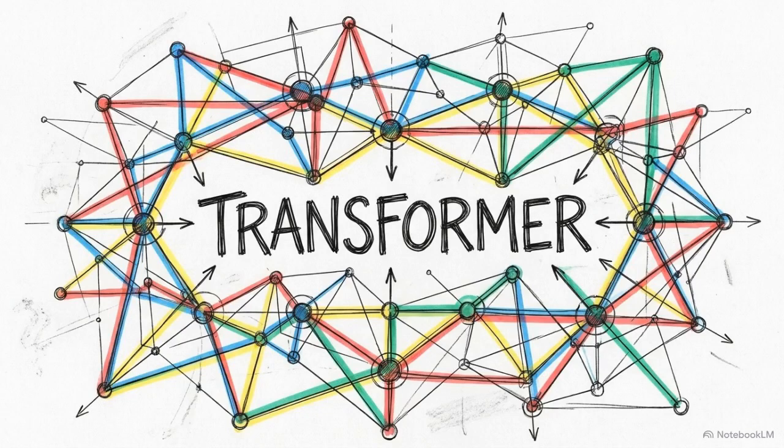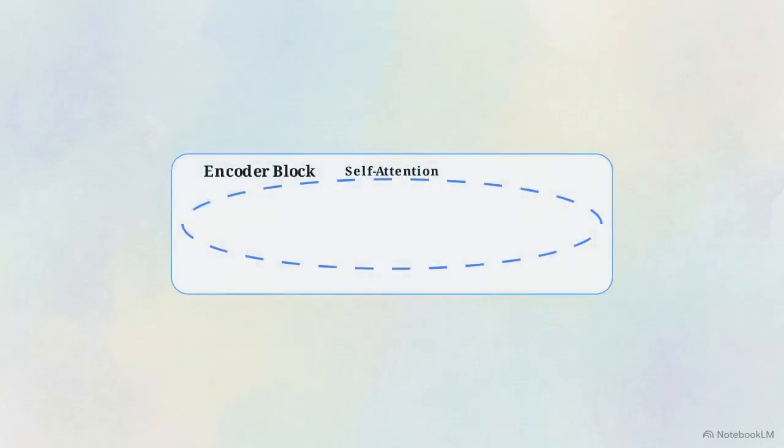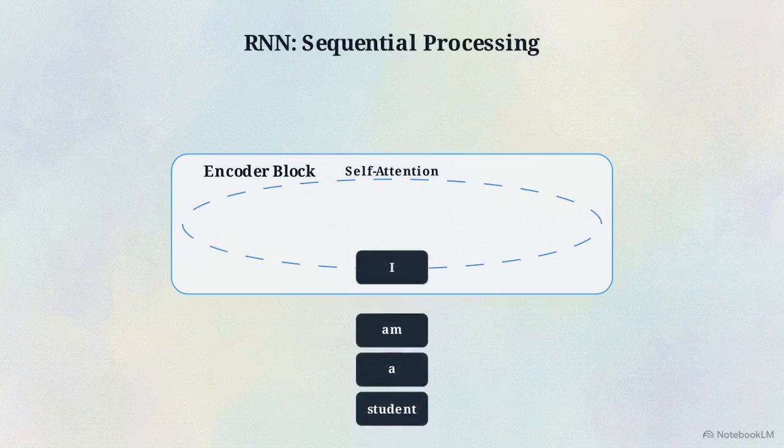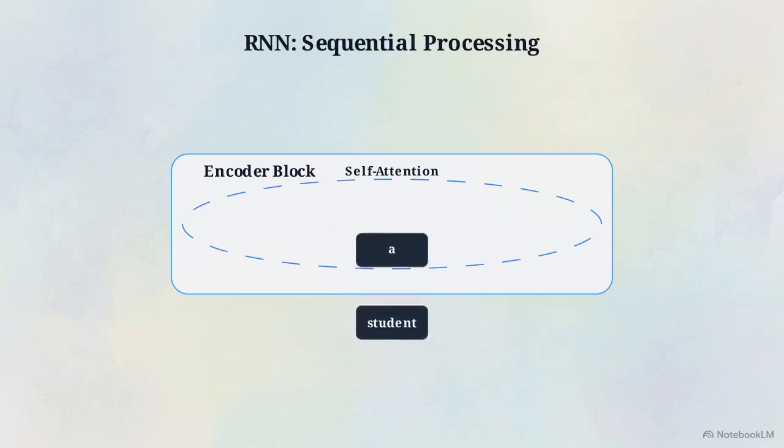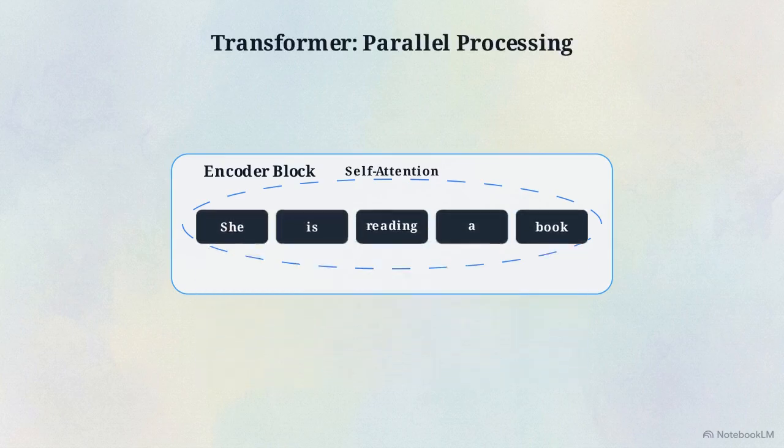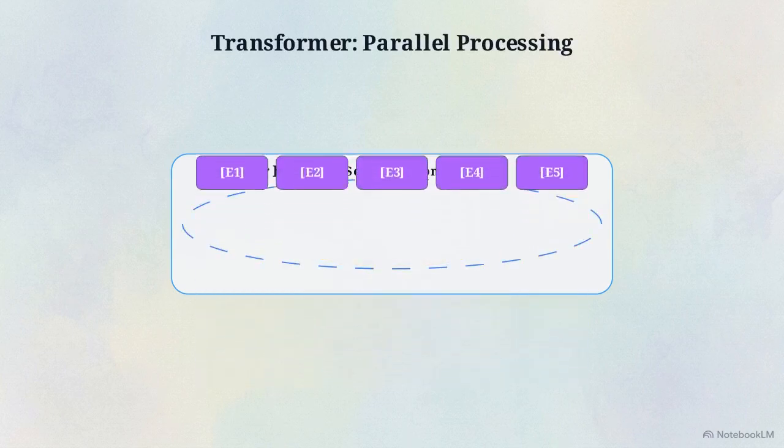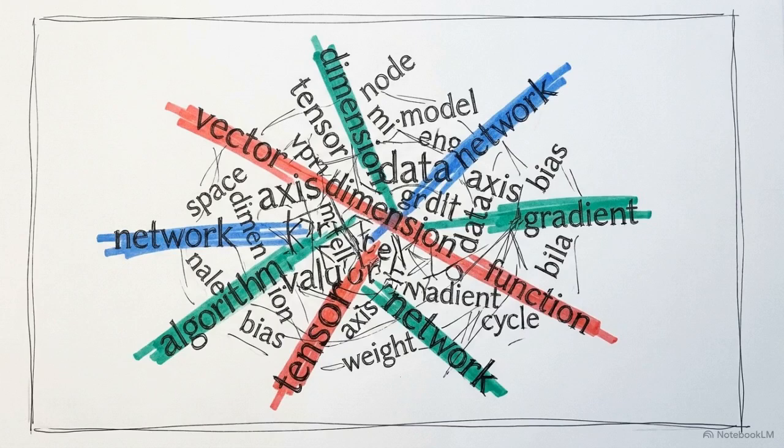The architecture that processes this data is the transformer. It takes tokens and passes them through an encoder block to generate context-aware embeddings via a mathematical mechanism called self-attention. Unlike previous recurrent neural networks that read sentences sequentially, transformers process entire sequences in parallel. This creates an immediate mathematical challenge. The algorithm loses all inherent knowledge of word order.